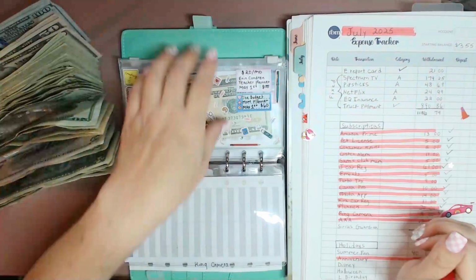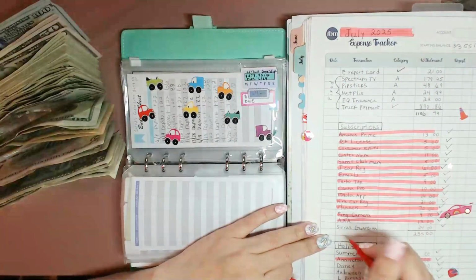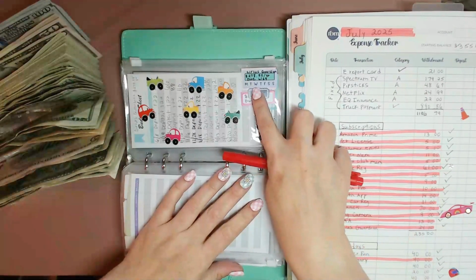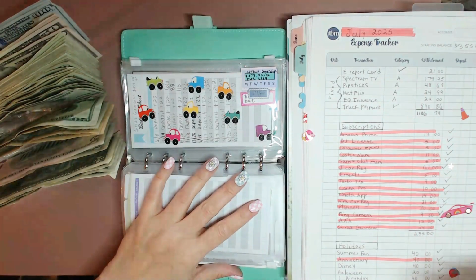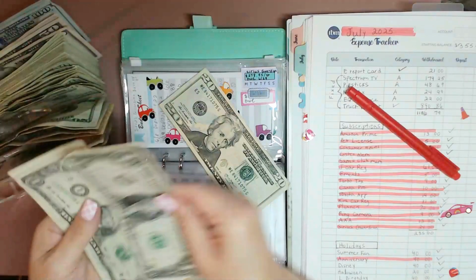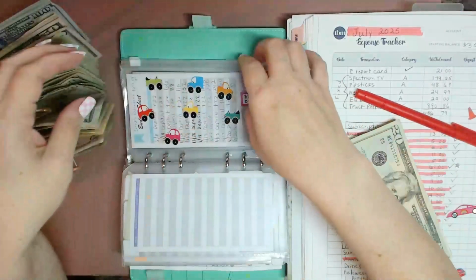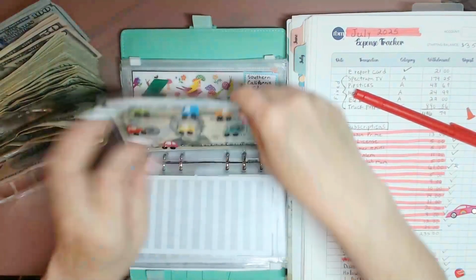All right, and then the last thing for this binder is Serious Guardians. That's my husband's connected app. That's going to get $24, and that is $278.85 a year, and that's due in June. So I just paid it recently. So 24. 20, 1, 2, 3, and 4. And this doesn't have anything in it because I just paid it in June. So we're just going to go ahead and stick in that $24. And that is it for this binder.